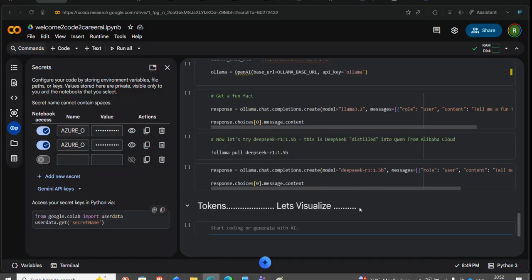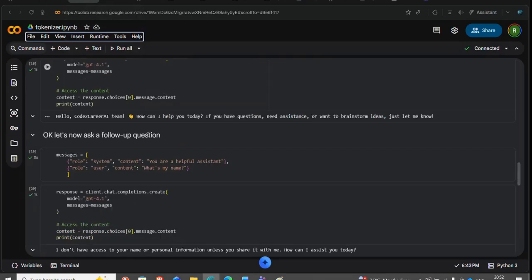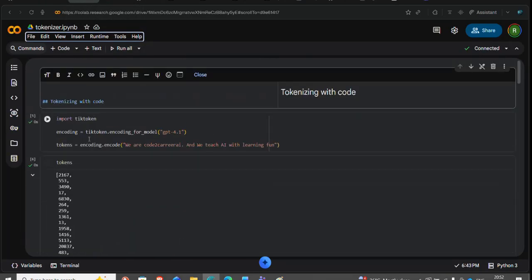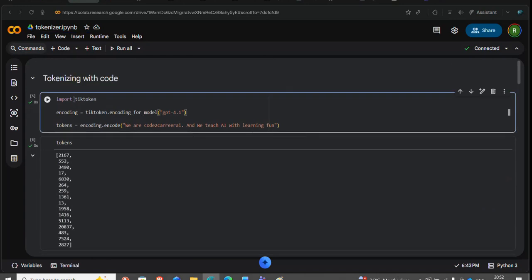We have already visualized the token. Now let's see how exactly tokenization happens. Here I have used tiktoken. Just forget about everything else.